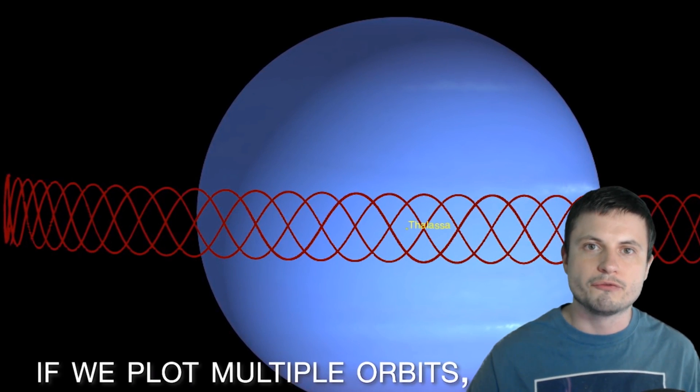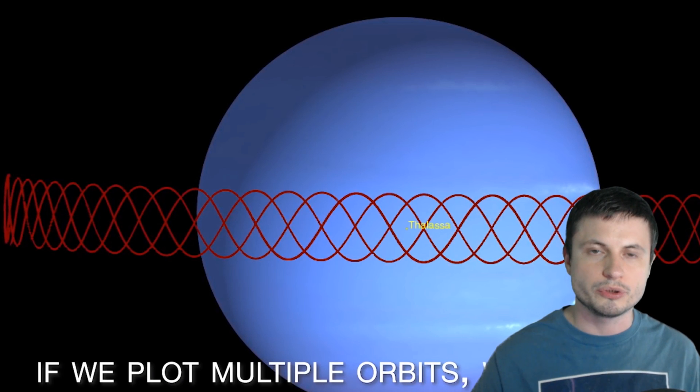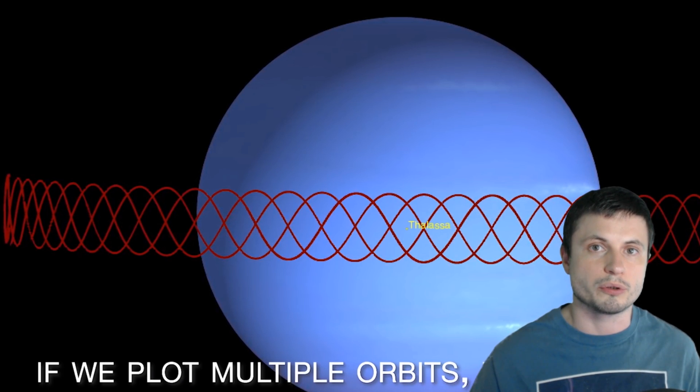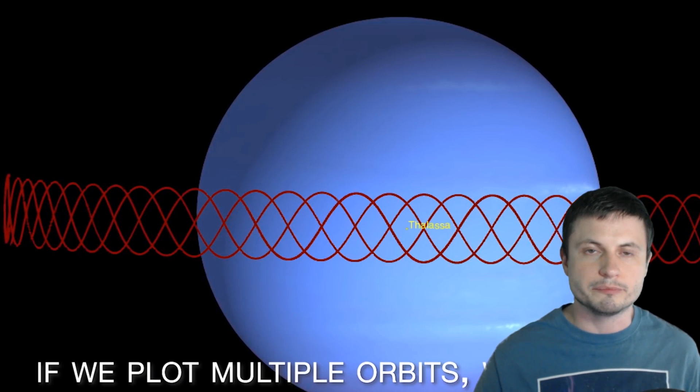In more mathematical terms, they form what's known as a 69 to 73 pattern or resonance. So basically, for every 69 orbits of a single moon, the other one does 73 orbits, but at the same time they form this exceptional pattern — something that we've actually never seen or never really knew was possible. And because of this unusual and beautiful pattern, they never have a chance to collide.